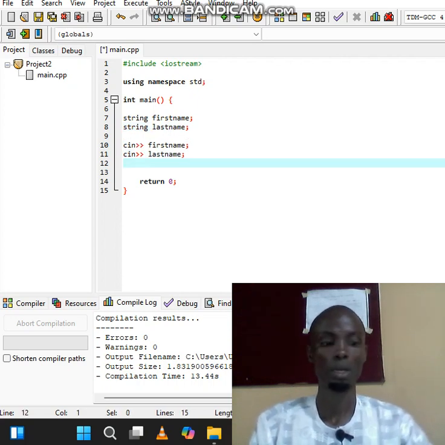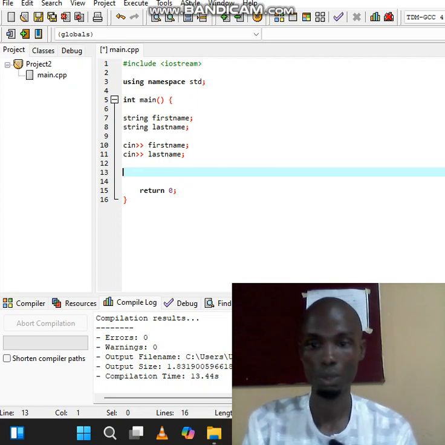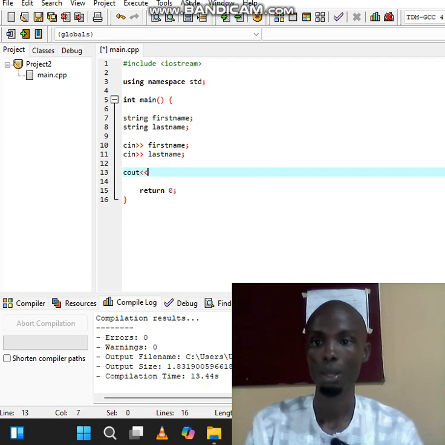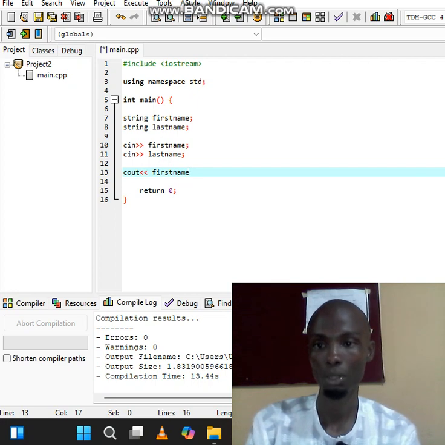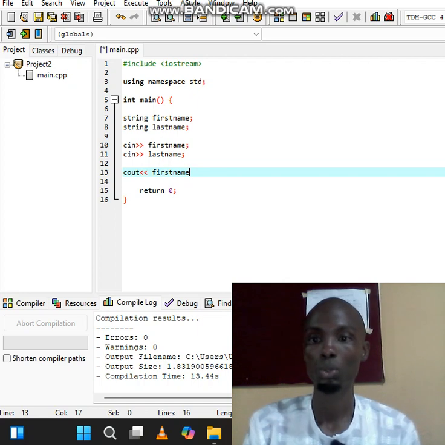The last thing we are going to do is output the information that our users entered, or the information that we captured from our users. To output the information, we just use our cout function, less than signs, then we call the first variable, first name, which is the memory where the first information our user enters is stored.